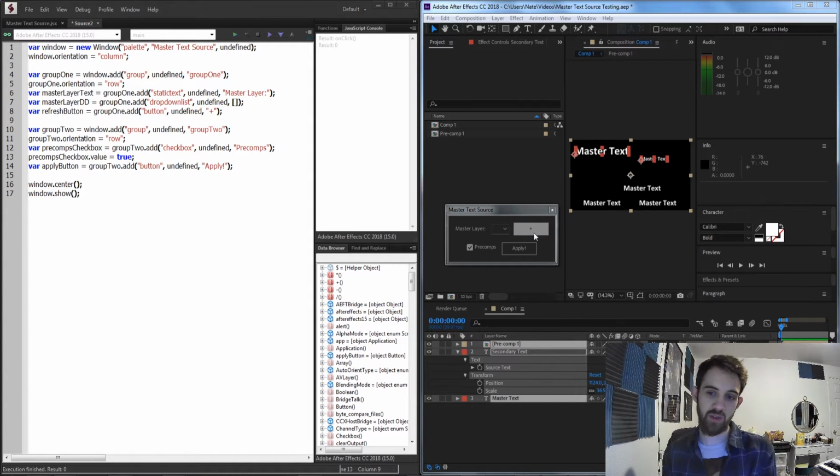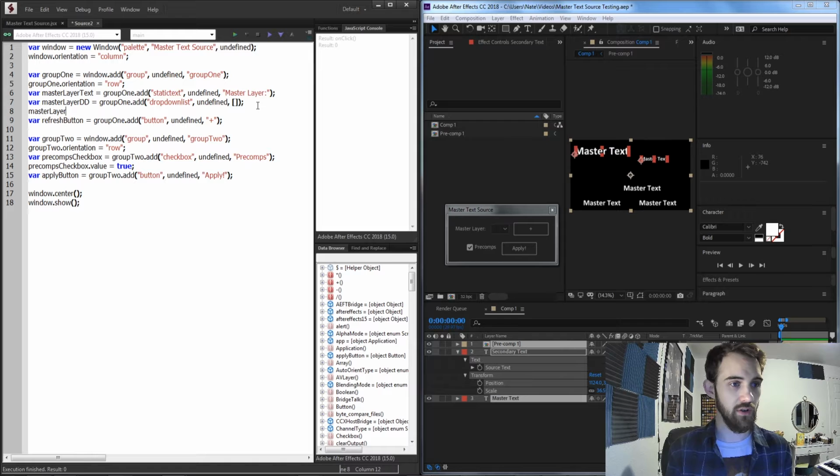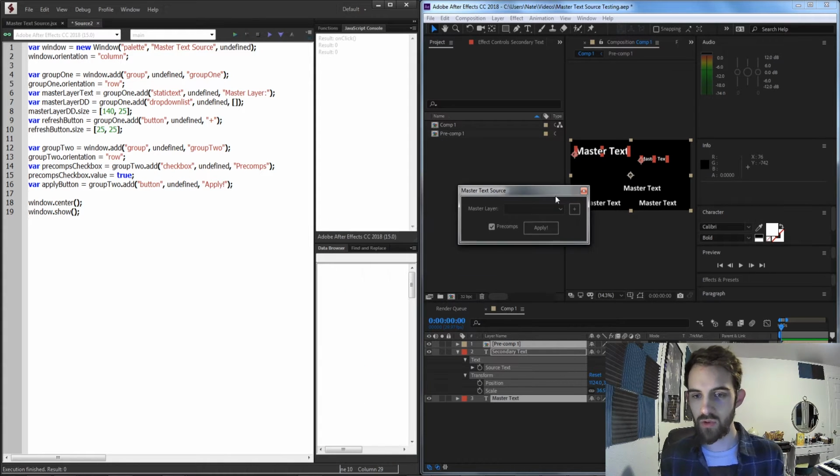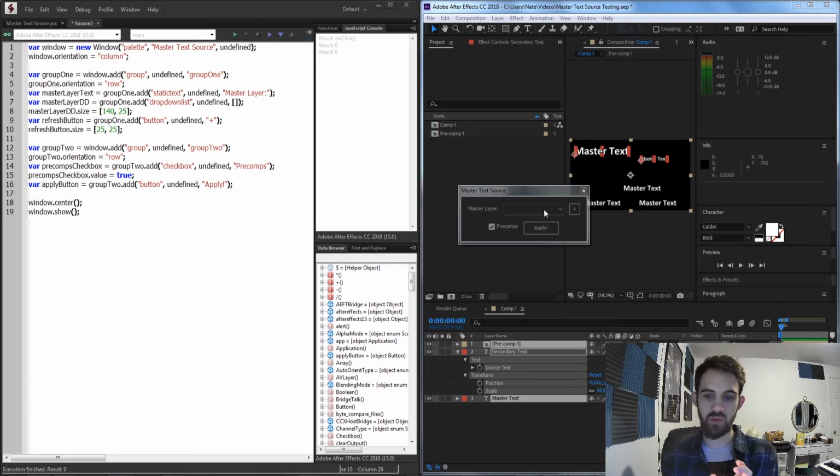And now we have pretty much the same UI. You can see our plus button here, our refresh button is quite large. We'll change the size of that, and we can replace the size subtracted from that to be a larger drop-down box. So I'm going to take my master layer drop-down, and the size will set to something like maybe 140 by 25. And then for the refresh button, a good default square size for a button like this is going to be something like 25 by 25. So that looks pretty good. That should be enough room to display the layer names as well as our refresh button here.